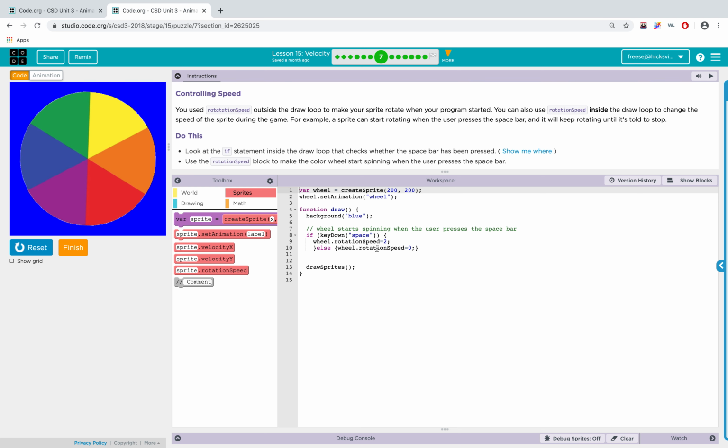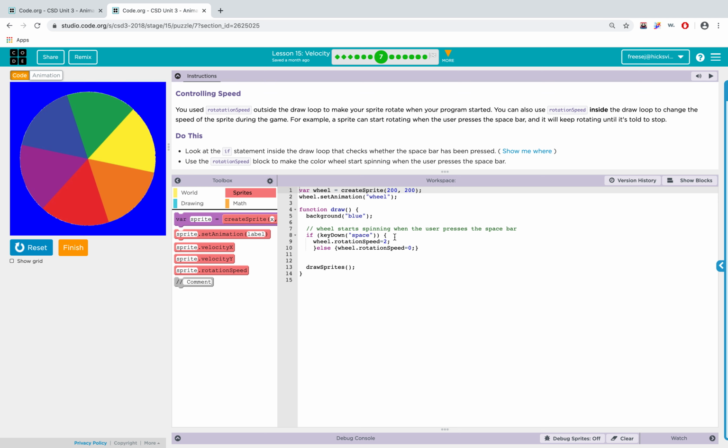Okay, we're going back to the last lesson, lesson 12, I think it was, where we're dealing with keyboard input. So we have our rotation speed now, and we're throwing some conditions in there. I don't want my pinwheel to be continuous. So it's saying if the space bar is pressed, then I want the pinwheel to spin.